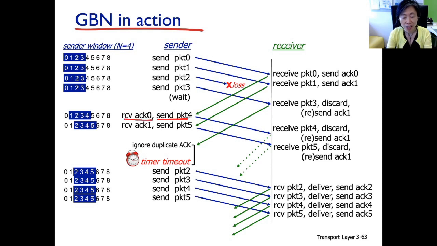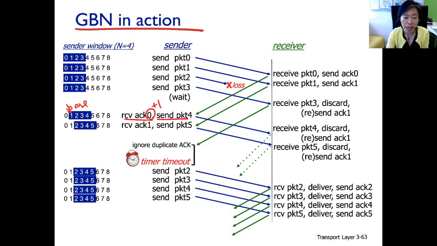Now we can come back here to examine what action the sender should be taking. First, receiving ACK0 triggers the transition at the bottom, a feedback from the lower layer that is not corrupted. So we extract the sequence number in the ACK, add 1, and that will be the new base. So base here is moved by 1 position. The next thing we do is check whether the base equals nextseqnum. If they are the same, we stop the timer, because all the data packets are already acknowledged. Otherwise, we restart the timer.